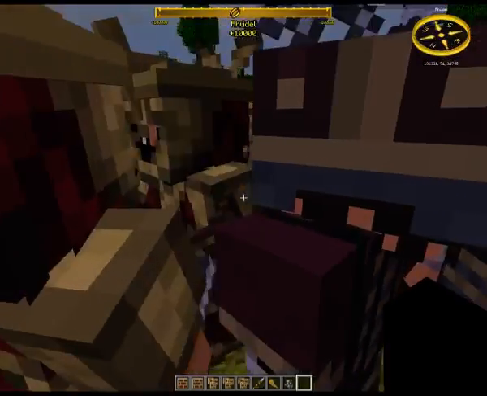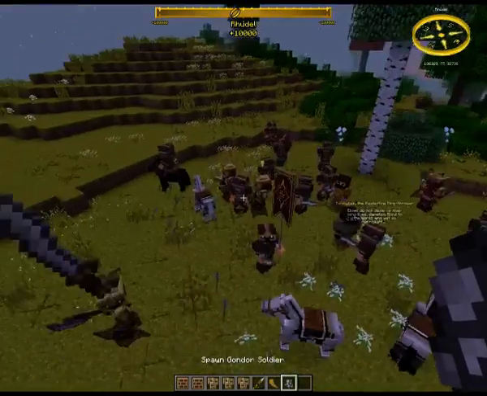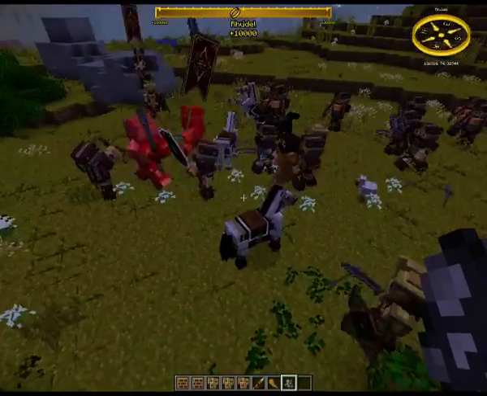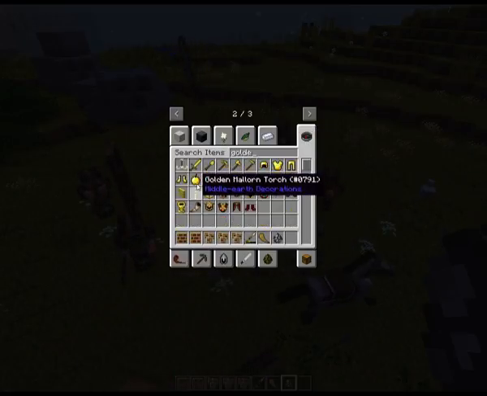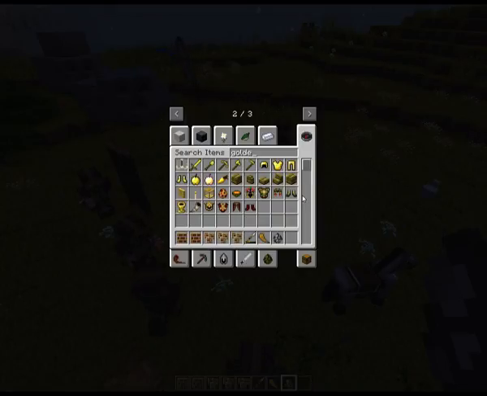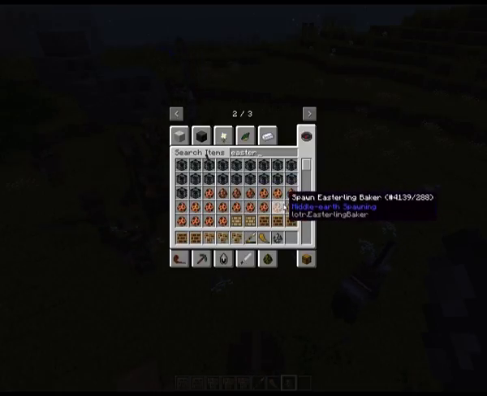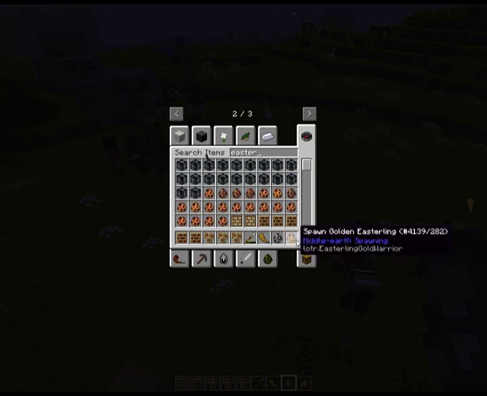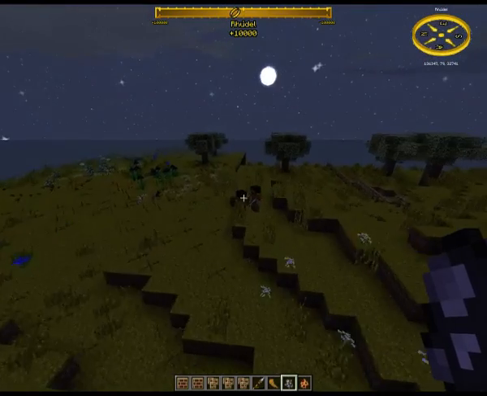Right. If we try and talk to him, that is kind of true. Banner bearers seem very rare. Golden Easterlings seem very good as well. So I just want to put, out of interest, oh god, what are they actually called? Golden Easterling. So you can see the invasions are really, really tough. They're going to be super hard to take down.